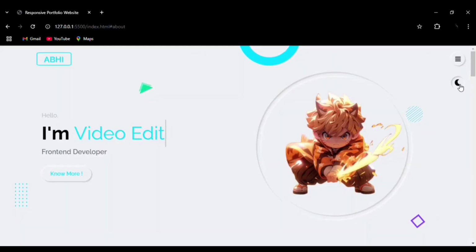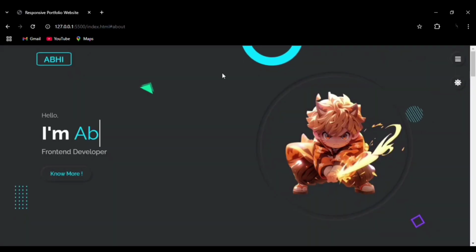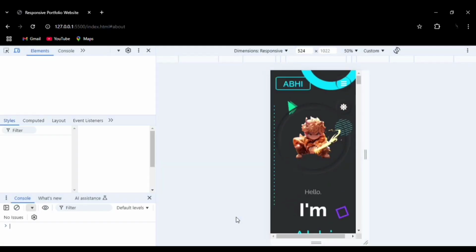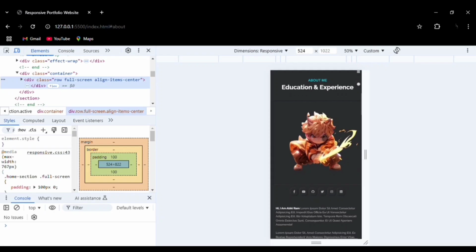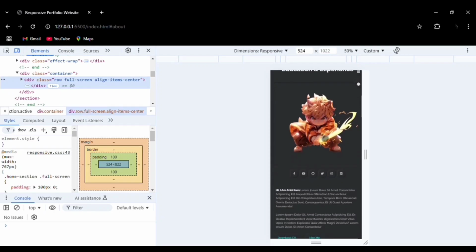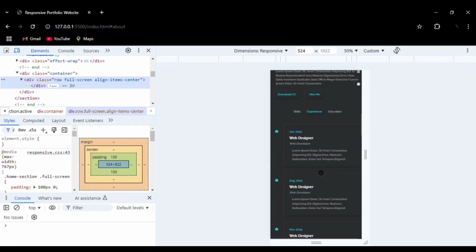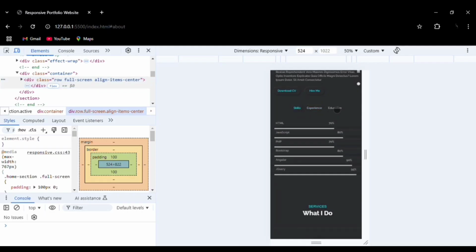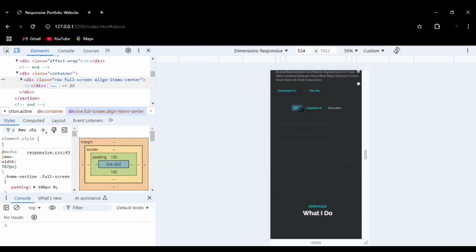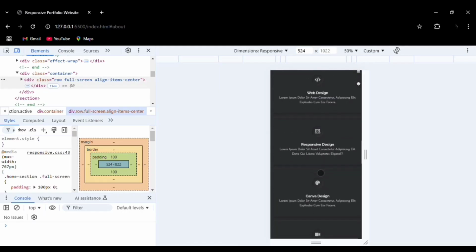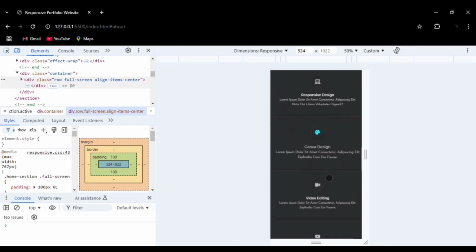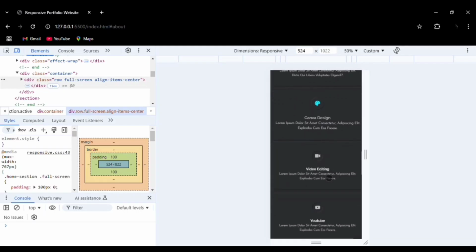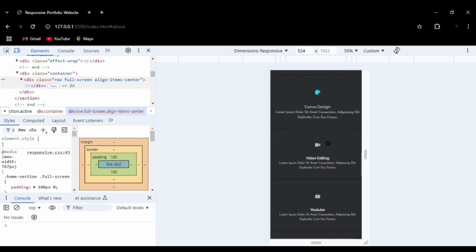The website is entirely responsive, that is, it is also available in mobile as well as tab version. You can see this is the mobile version of the website. You can see the smooth transition effect and how everything is aligned perfectly based on the size of the screen that we have, because in the mobile version we didn't have that much space, right? In the tab or the desktop we have a lot of space, and we can go to each and every section easily.